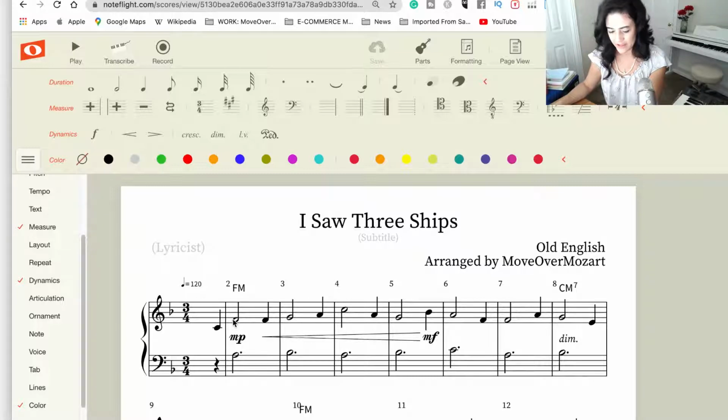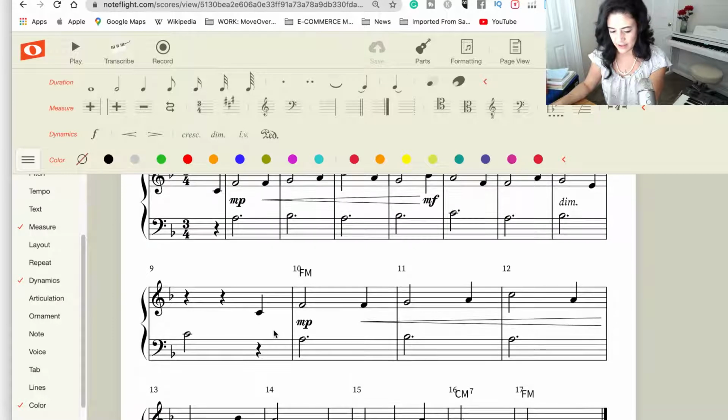let's add a little bit of fingering, but before we do that, let's approach this measure 9. So let's do formatting, because what we're doing is indicating that this note here, so let's do Command expression or text, we're going to put parenthesis left hand, so the reader knows that the left hand takes the C, and then the reader knows the right hand picks back up with this C here.